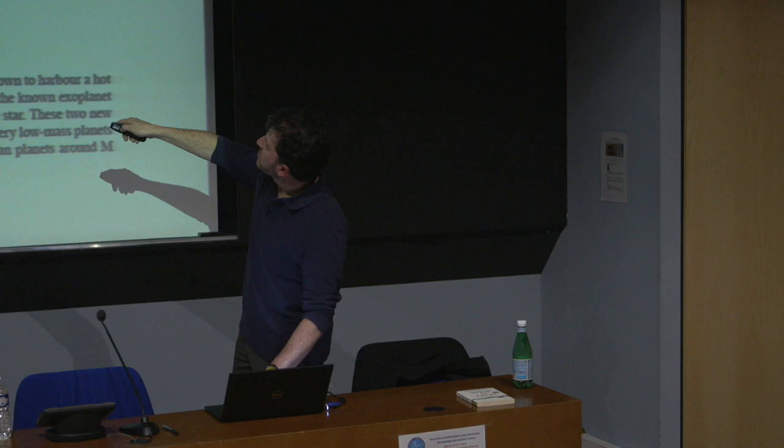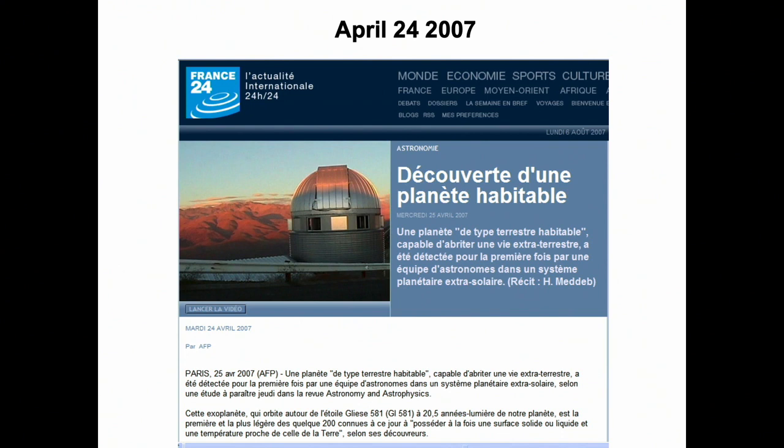The publication by Stéphane Udry in 2007. The first publication was, okay, that's the Habitability search for southern exoplanets. They have published 40 papers like that. But number 11 was a habitable super-Earth in a 3-planet system. This was super exciting. This was the very first terrestrial planet discovered in the habitable zone of any star. So this made headlines. This is in French, sorry, but it was very exciting.